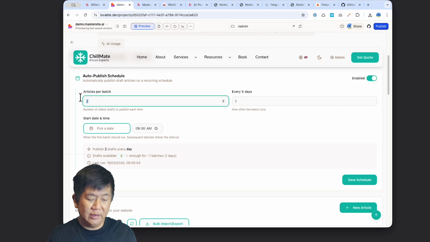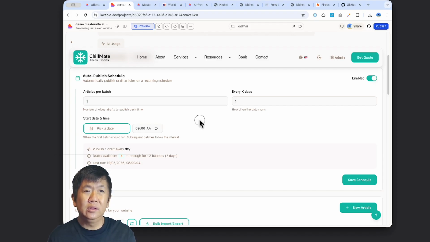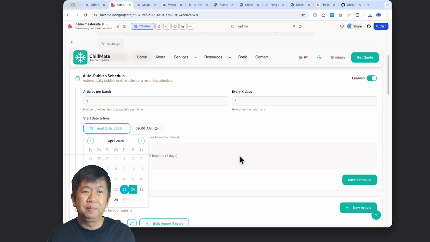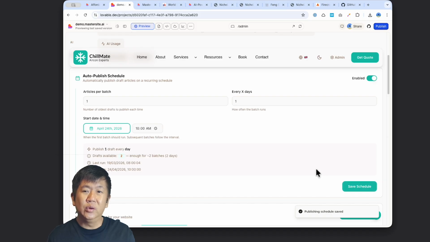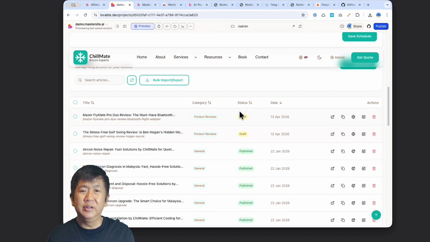So if I say one article every 1 day, and then you say, okay, 2 drafts enough for 2 batches over 2 days, and then you pick a start date and time to publish over here, right? And then you click save schedule. You'll go ahead and publish these 2 over the next 2 days. Now, what is this? Let me just show this to you.